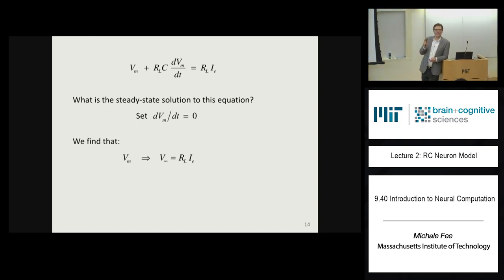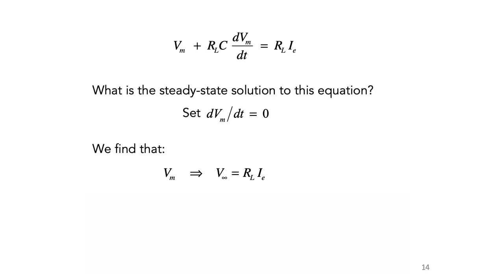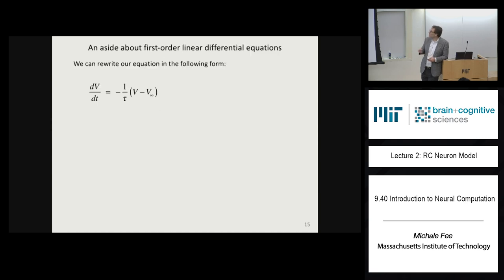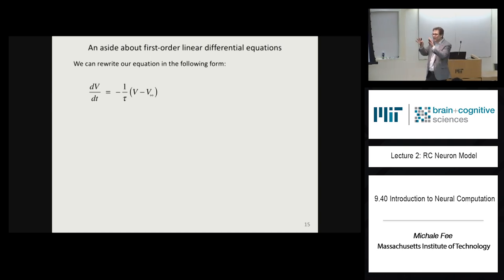So is everyone clear about that? V infinity is defined as the resistance times this injected current. When we inject current into our neuron, you're changing V infinity. You're controlling it. Does that make sense? Okay. So let's look at how the derivative changes as a function of voltage. It's very simple. Bear with me. All of this is going to crystallize in your mind in one beautiful construct very shortly.